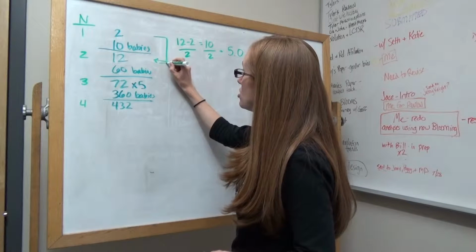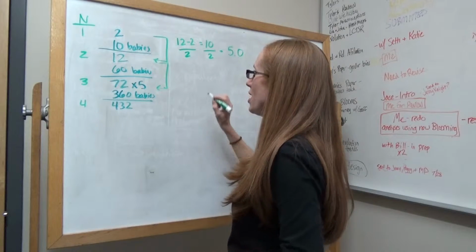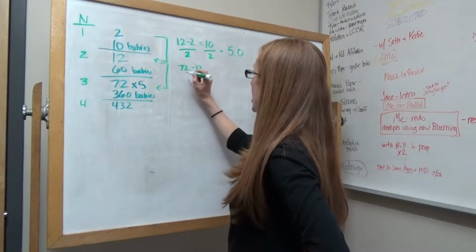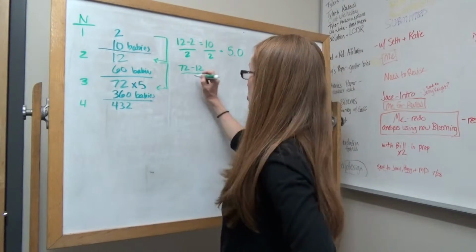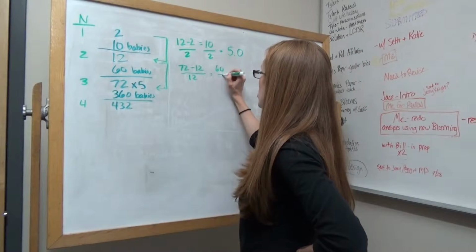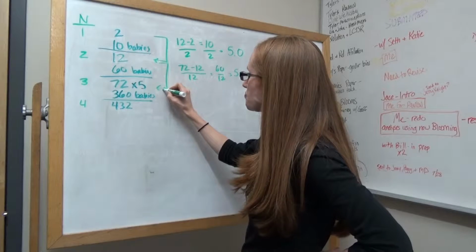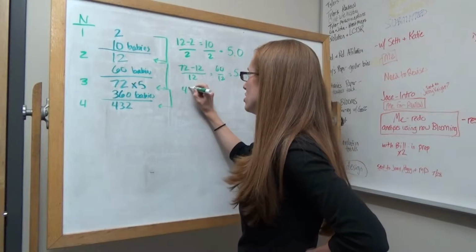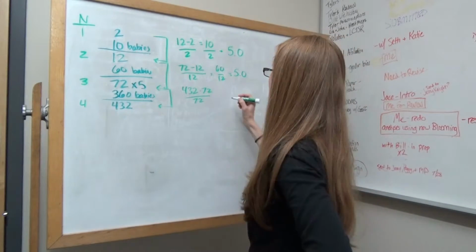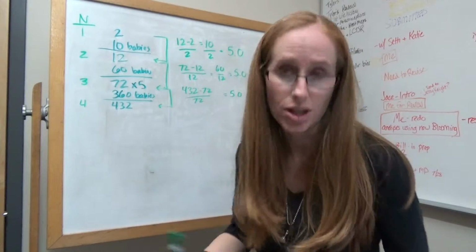And then going from generation 2 to generation 3, okay, 72, wow. So we went from 12 to 72, so 72 minus the 12, and how many did we start with? Well, we started with 12. We got 60 babies out of the 12 original, and so that gives us 60 over 12, which also gives us 5.0. Then you can do the same thing. We went from 72 to 432. So out of the original 72 flies, we ended up with 432. And that also gives us 5.0. So they should get 5.0 for every generation that they do.